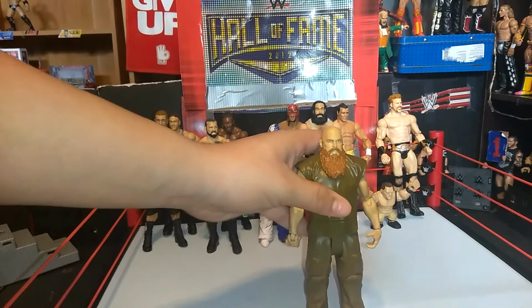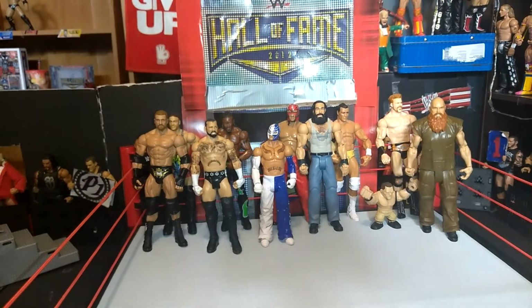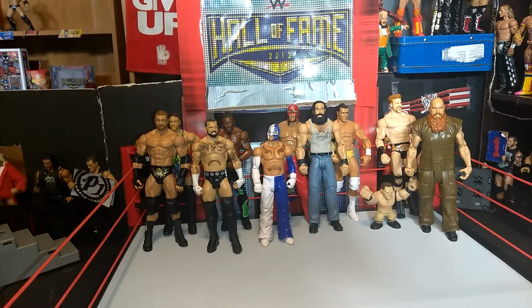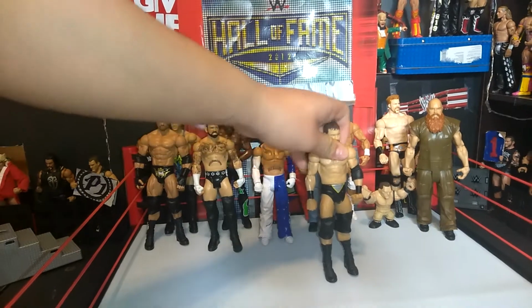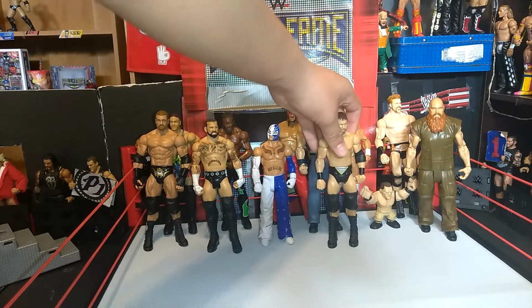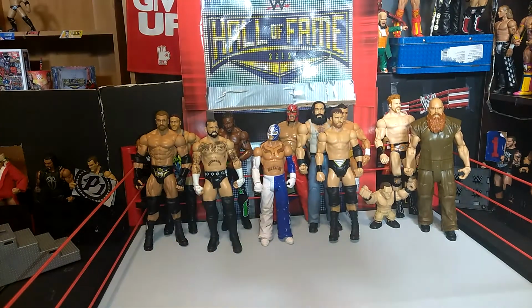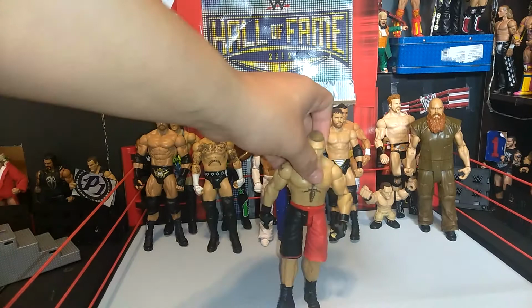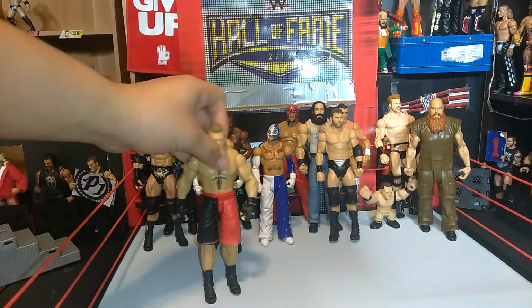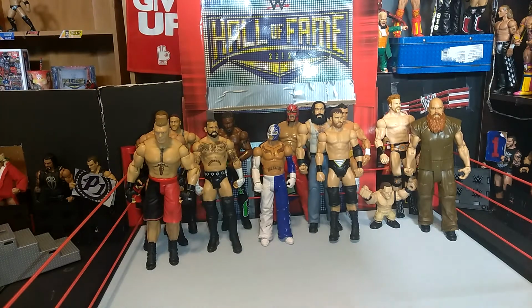And Erick Rowan. I already have this Erick Rowan, but in a different color, like a lighter green. Next up, we got Curtis Axel. I do not have this figure. I really like this figure. On the back, it says Axel. And then I got Brock Lesnar. I already have this figure, with Paul Heyman.